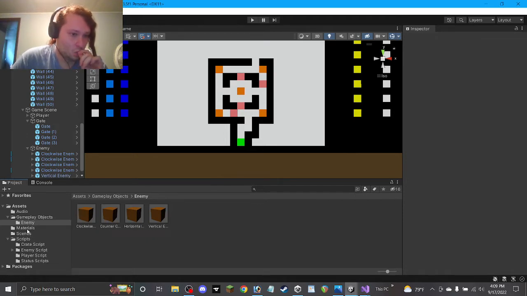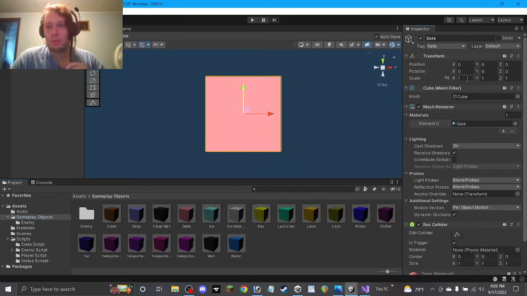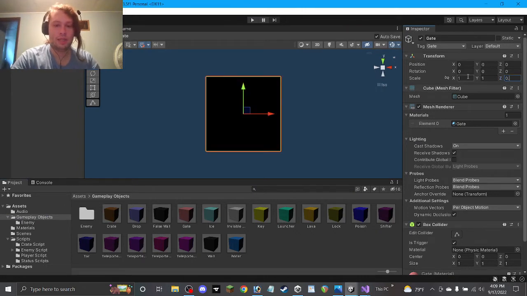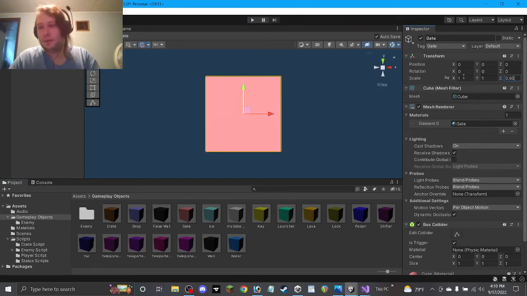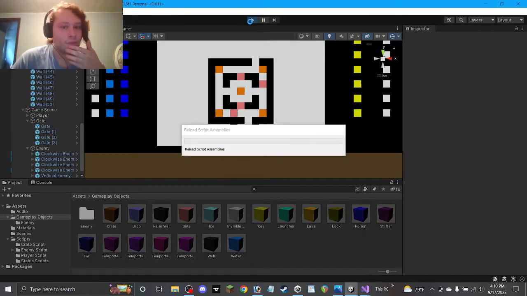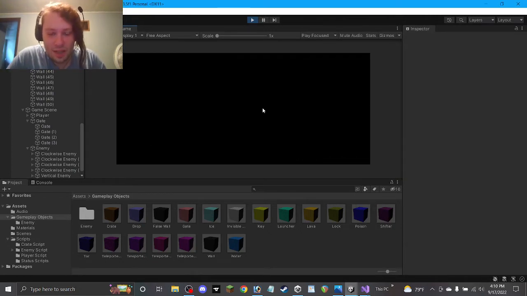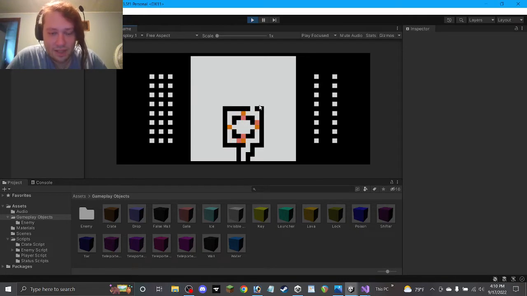Now, there is one thing, though, that I have to do with the gate here. The gate here needs to be smaller. So, 0.95. Small enough to allow for the stuff to look like it's going through it. So you can see the enemies passing on through. Damn. See, it's not that easy to do. You really gotta be on the nose with the timing here. There we go. Whew, man, that is a challenge and a half.